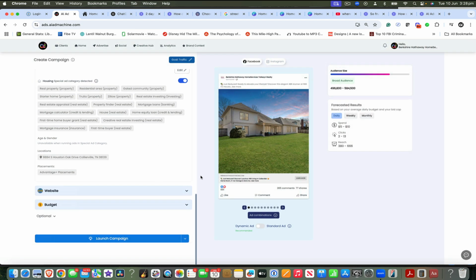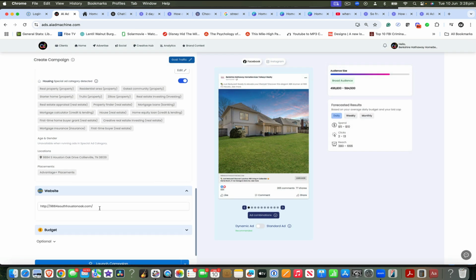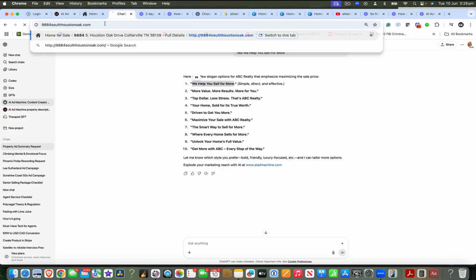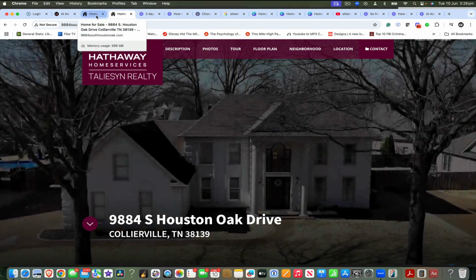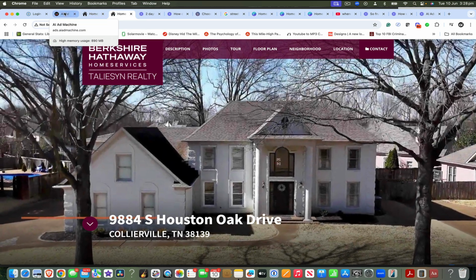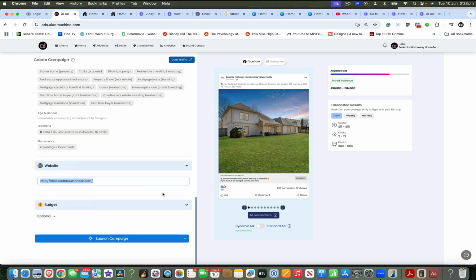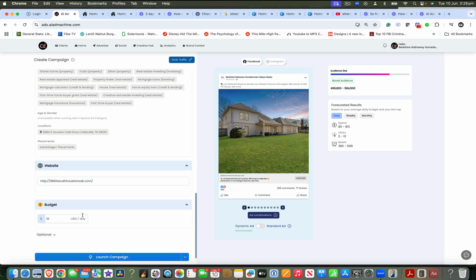All my targeting is good. The website, I'm going to double check. I always grab that and I copy it. And let's just paste it up here and make sure that we are sending traffic to the right URL. That's loading perfectly. That's going to be a great viewing experience for buyers and potentially sellers as well. I think our budget is $10 a day from memory. Actually, it was $7 a day. Okay, we're going to try 7.